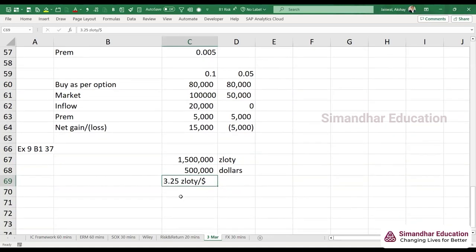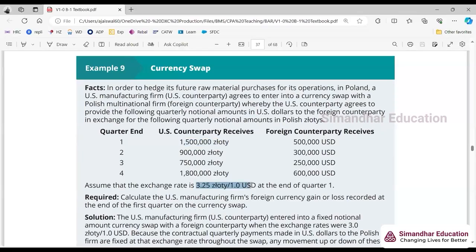So what I'm going to do is divide it, because in questions generally the foreign currency will be given, not the, what do I say, dollars, right? So this divided by this, we got 461 and 500 dollars are there, 500K. If you subtract it, then you will get 38K. So that is the benefit, okay, in the swap, because whatever rate is happening, based on that we will get to know whether the swap is beneficial or not. Okay.